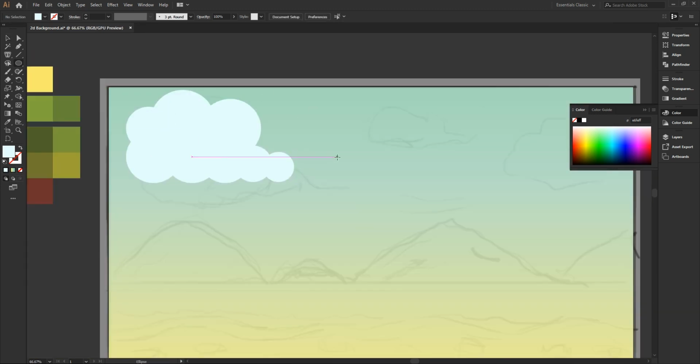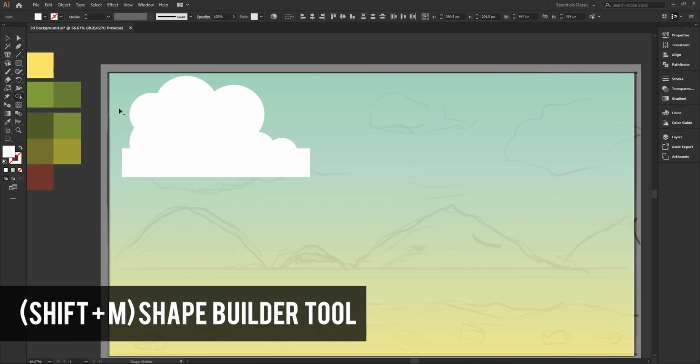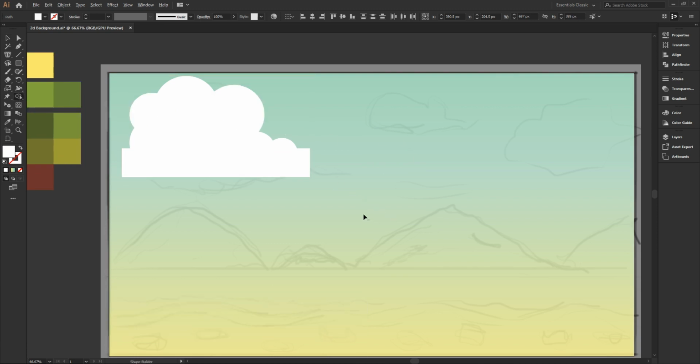Alright, that's the shape of our cloud, but it's not over yet. So I'm going to select the rectangle tool and slide over here like this. Now I'm going to select these shapes which were created and deselect the sky behind, then go to the toolbar and select the Shape Builder tool, or Shift M. And look at what I'm going to do. With the Alt key, I'll click and delete all the shapes included in this rectangle. Voila, and we created our cloud.